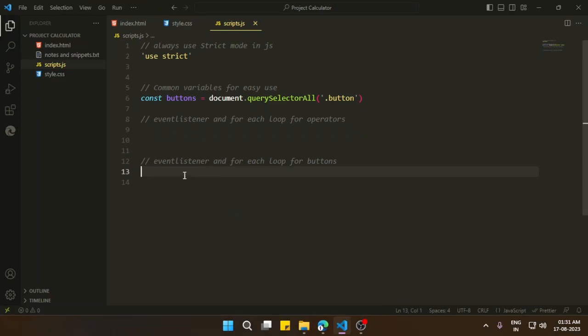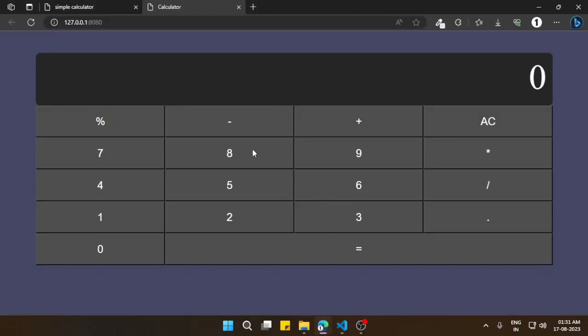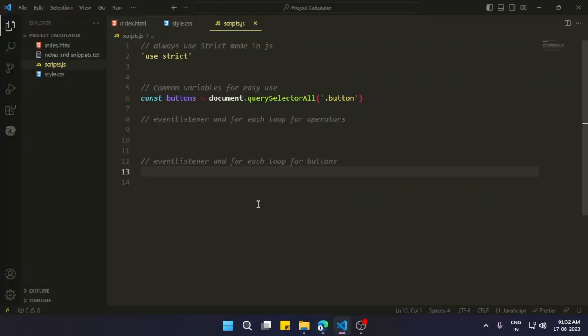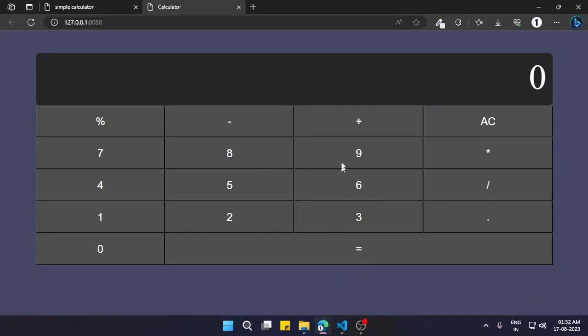So we are going to add an event listener, so we can actually register a key whenever a user clicks on it. So for doing that we need an event listener. All right, and we need a forEach loop for registering each button.